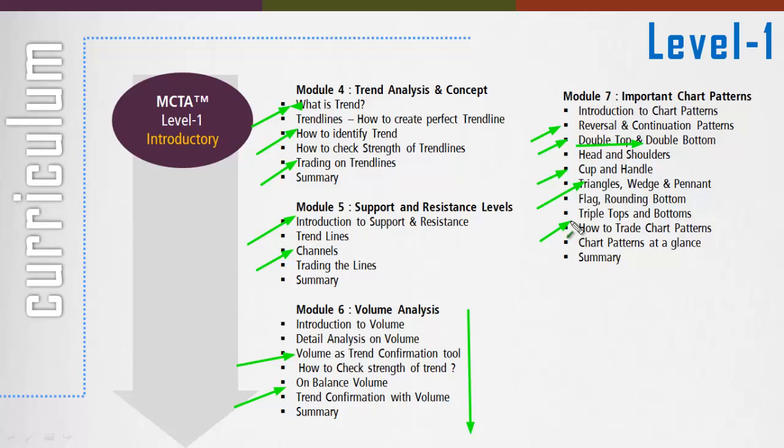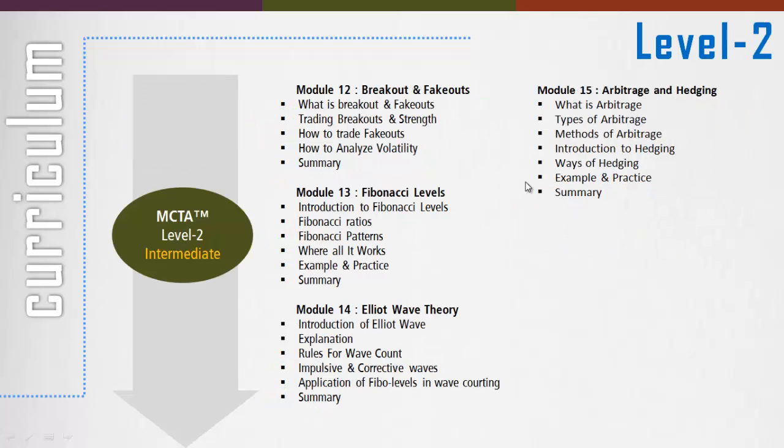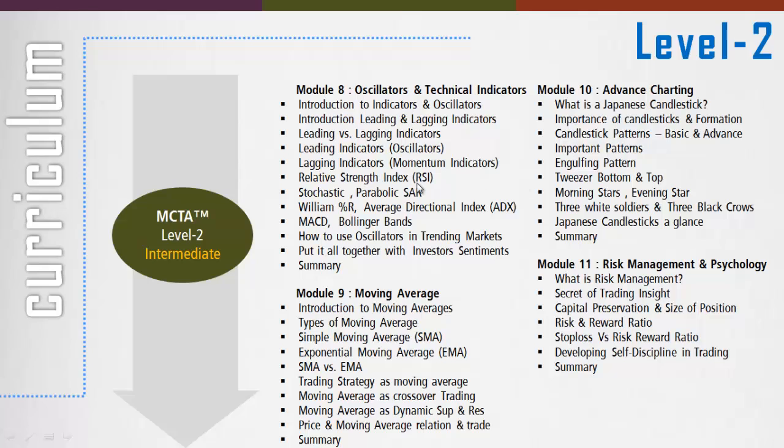So before we go to our intermediate level, we should be properly able to analyze, or see, these patterns on the chart. So at the end of this module, again there would be a practice session, then there would be quizzes, then there would be assignments. So you would be handling too much practical exposure from the current market scenarios. So then this is level 2.